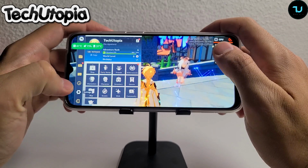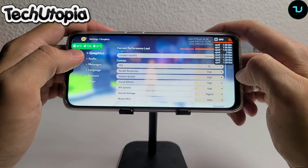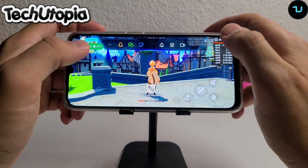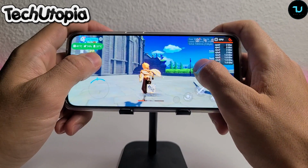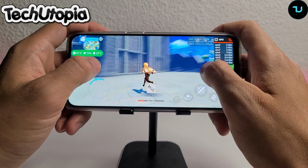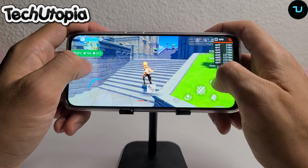So now we're going to play this game and show you some longer gameplay at maximum graphics. Beautiful, maximum graphics. Let's do it. Let's check the frame rate here. Man, this is nuts. Start running. Okay, let me go indoors. I need to go inside. Wait a minute, where is the... Why did I come here? Ah, there we go. We should go there, I think so, yeah.